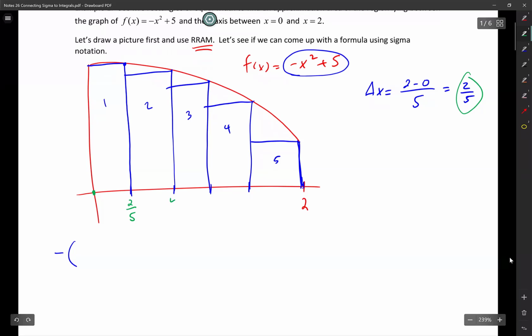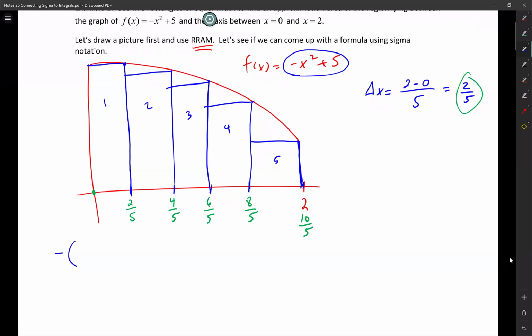The next one is 4/5. I know it's 0.8. If you want to write 0.8, that's fine, but there's a reason why I'm writing it like this. The next one is 6/5, 8/5, and instead of writing 2, which is already in there, I'm going to write this as 10/5. 10 divided by 5 really is 2. There's a reason why I wrote it that way, guys. You'll see right now why.